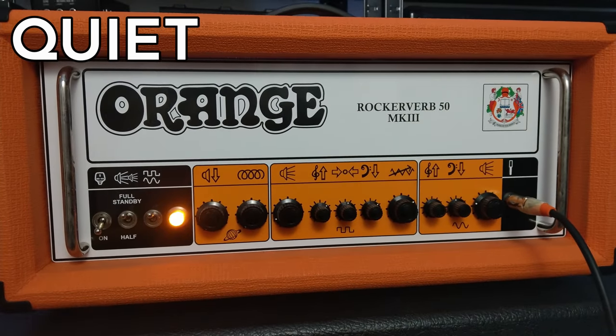Now there was a subtle difference. The louder parts were slightly more compressed and a little bit more round overall. And it even sounded as if the low end was a bit more pronounced at the louder levels, which was interesting. So now let's move on to an even louder amplifier, my Mesa Boogie 100 watt Dual Rectifier amp.